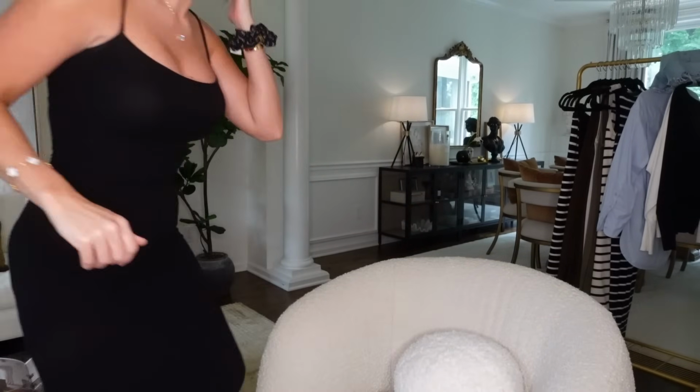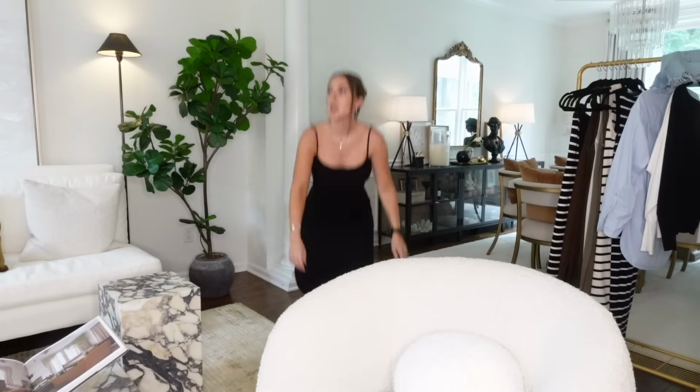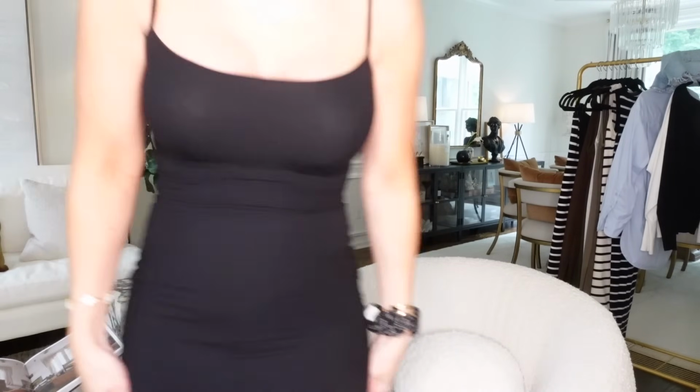This dress is amazing. It's a lounge dress is what it's called, but you could wear this. I wear this literally, it's too hot, like I said, for a bra, for real clothes, for all these things. You can squat in it. Can you see me? If you go searching for this dress, a lot of people buy the wrong one. Just buy the actual one that I'm linking to because it's night and day.